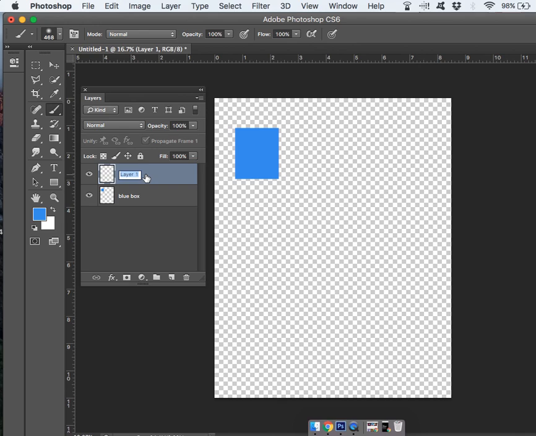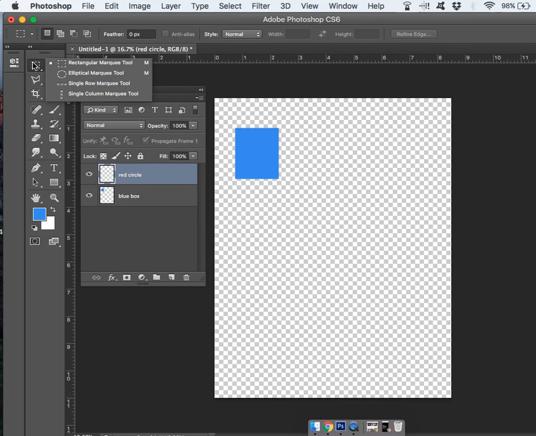And because I know what I'm going to do, I'm going to call this one red circle. Okay. And then I'm going to come over and mouse down again, let go, grab the elliptical marquee tool, and I want to make sure I'm working on the layer that's highlighted as red circle, not on blue box. I want to be working on this layer.